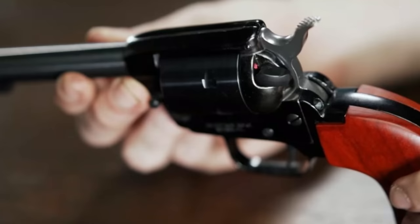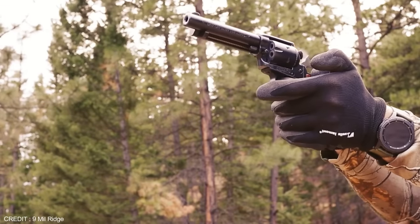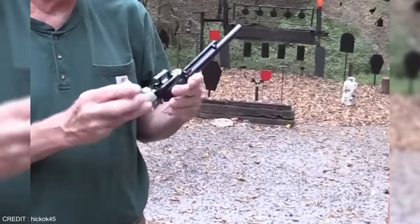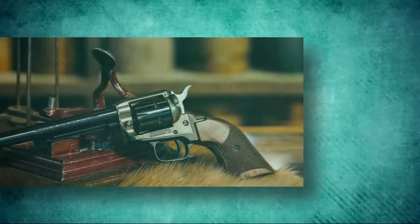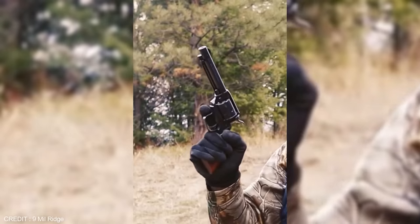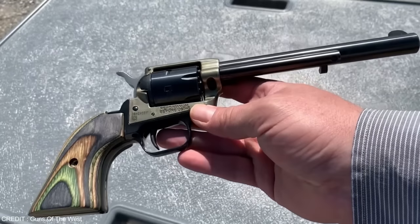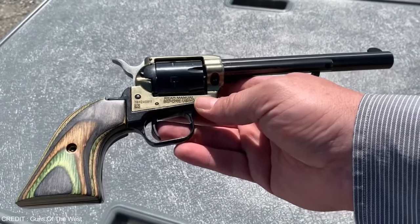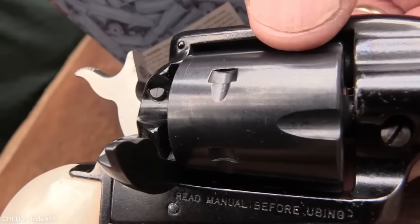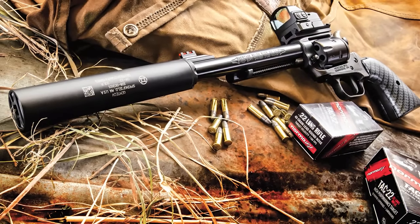And at number one: the Heritage Rough Rider. Our final revolver is also the most affordable, ranging from $130 to $225. The Heritage Rough Rider single-action revolver is made with modern materials and cutting-edge precision machinery based on well-known Old West revolvers. This ensures tight cylinder lockup and superior fit and finish for maximum accuracy and dependability. A red dot indicator tells you when the safety is disengaged and the weapon is ready to fire. A hammer block mounted in the recoil shield provides an additional layer of safety, ensuring the hammer will not fall on the primer if the revolver is dropped. An aluminum frame keeps the weight down and resists corrosion, while a barrel and cylinder made of blued carbon steel provide strength and durability.